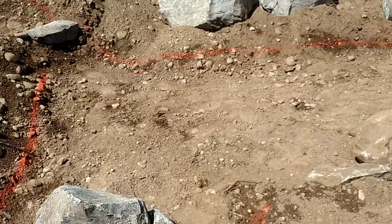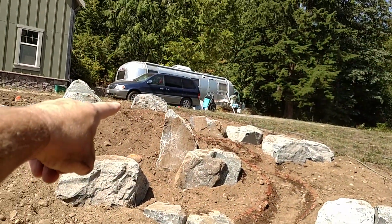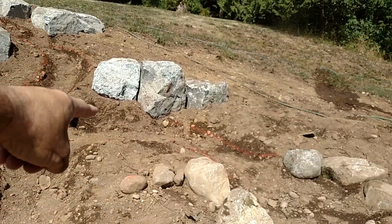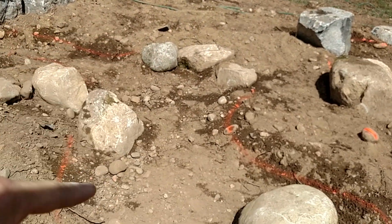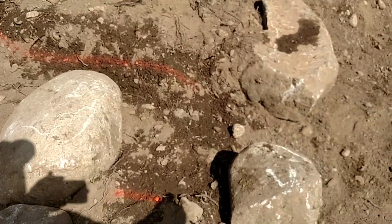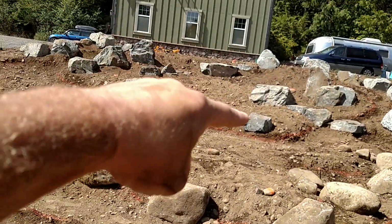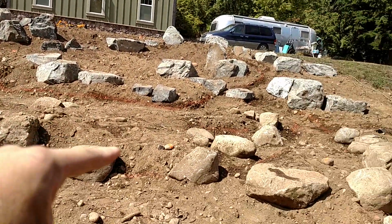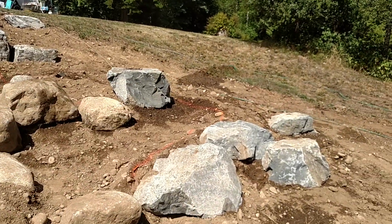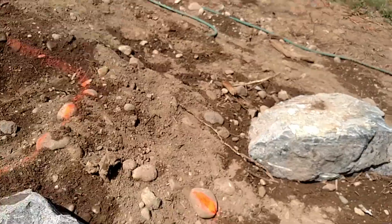This is kind of a dry pond up in here. So this side of the dry stream starts there, loops around and comes down to here, and then also Y's off and goes down into here, which will be another little dry pond that'll bust down through here and end up back where we just were in this stream, kind of coming around this way, down through there. And it starts up again in this little berm right here. So there's another opportunity for planting. See that little guy right there? It's gonna be an evergreen someday.